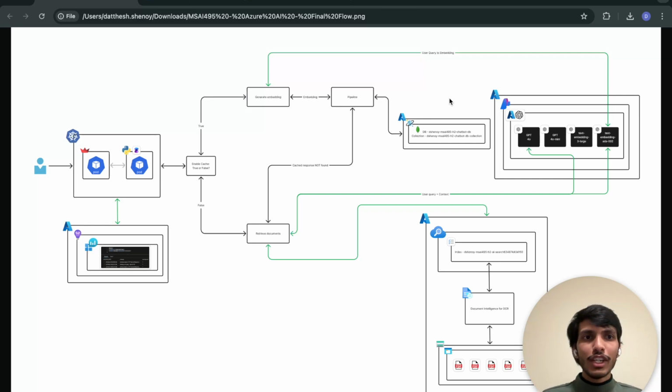For any additional details, the entire code base is available on my GitHub fork. So due credits to Pablo. The entire repo is forked from his repo, and these are just additional elements that are added on his code. So do check it out and let me know your thoughts.